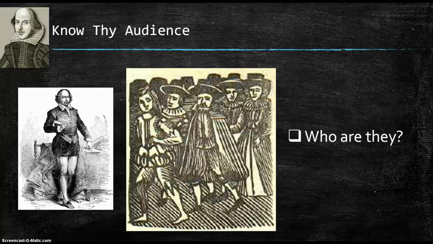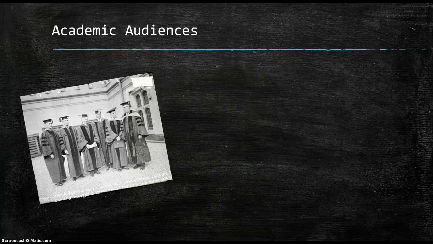Unlike Shakespeare and other playwrights, college students, thankfully, write for a much more narrow audience. In an academic course, the primary audience of a student's writing will of course be his or her professor. Now, there may be instances when a student's work is read by his or her peers as well as by other readers outside of a classroom, but for the most part, professors are the student's audience.